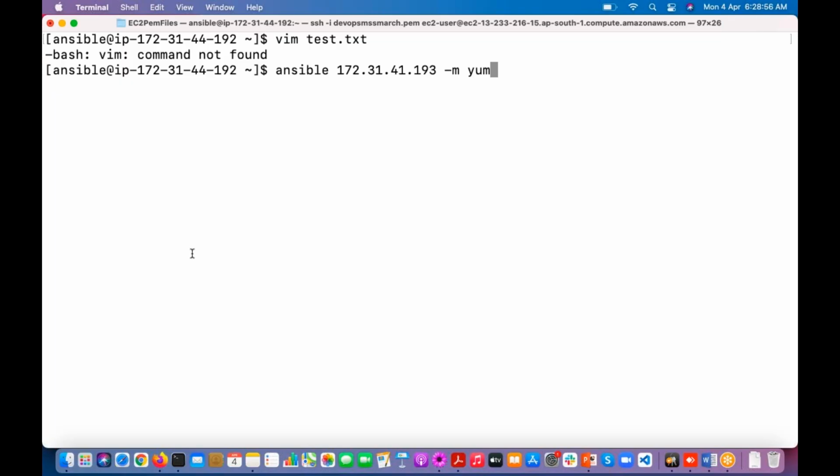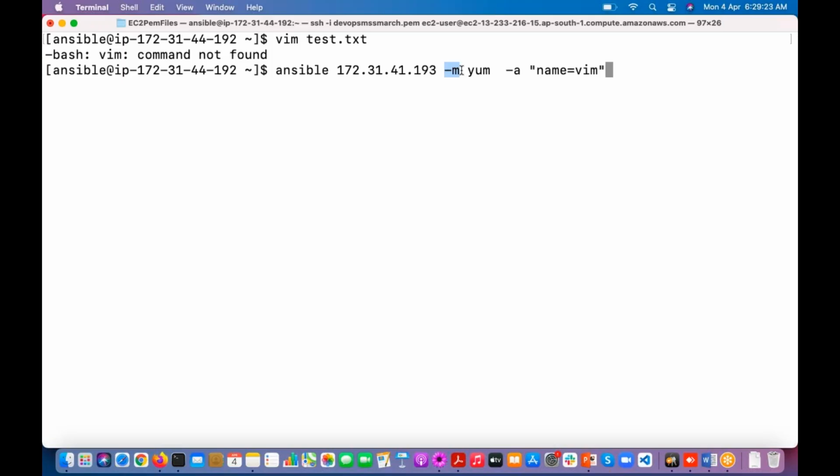m is one module. Using this m module, I'm going to install the packages. yum, okay, -a attribute. name=vim. So I want to install that vim package.